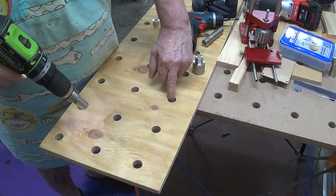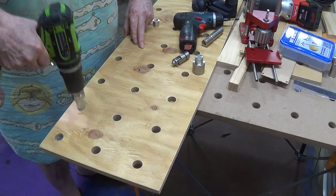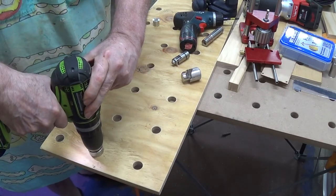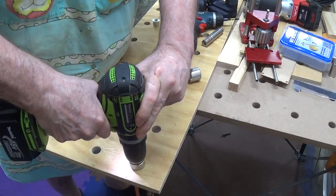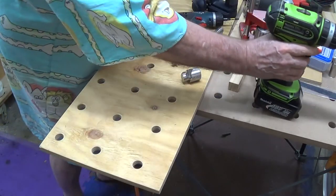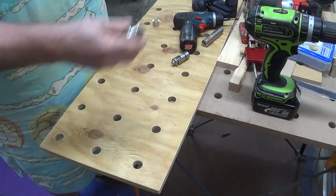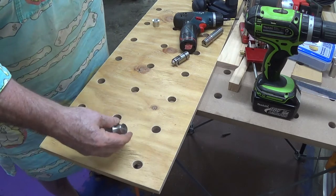I can't do that because I can't go down deep enough because of the bench underneath. But as you can see, it's a hell of a lot quicker than the chamfering tool. It does help to steady it. You can virtually do a whole tabletop with this in a matter of minutes. Honestly, when I used the other one on this tabletop, it took me days, only because I could only do about half a dozen at a time before my thumb got so sore I couldn't do it. So there you are, the alternative.